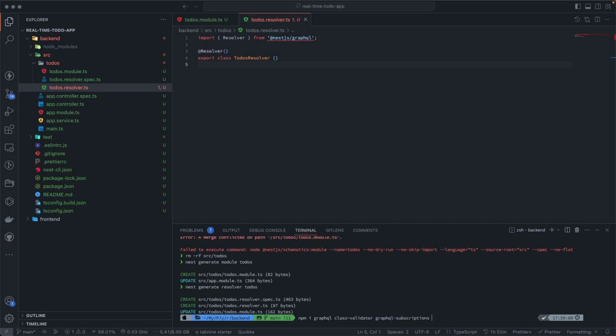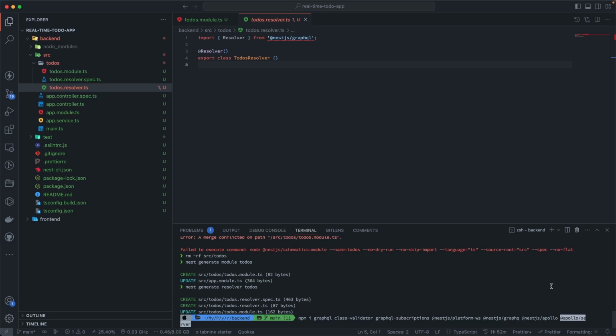Then we need the NestJS platform-ws package to implement the WebSocket. Then NestJS GraphQL, then NestJS Apollo, and we also need Apollo Server. So these are the packages we need.